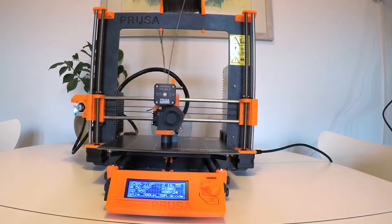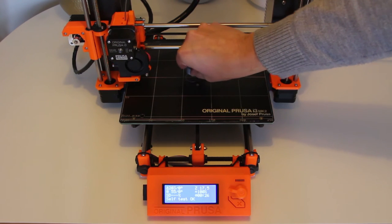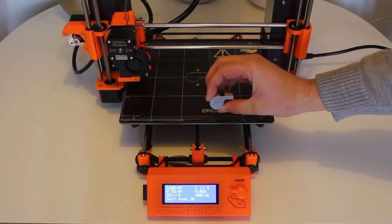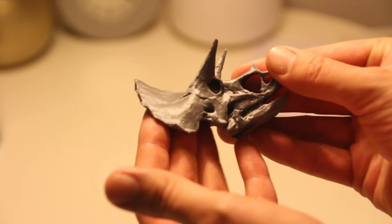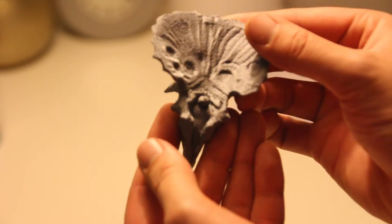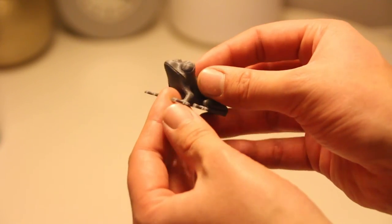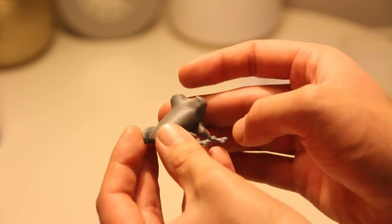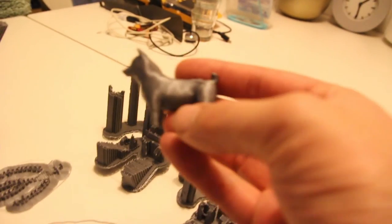In the box you also get a Samsung SD card with 8GB of space, and on it you'll find a couple of test prints. The first successful print I did was a dinosaur head and it came out absolutely perfect — the supports were easy to remove and once removed it looked amazing. It was a real surprise what kind of quality this printer produces for the price point, especially as a machine I assembled myself. After that, during the six weeks of waiting I had saved a lot of models on Thingiverse, including a Shiba model that looks like my dog.